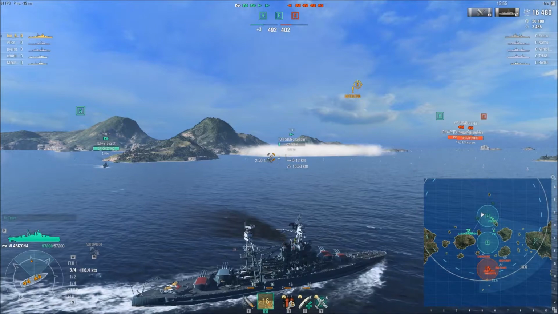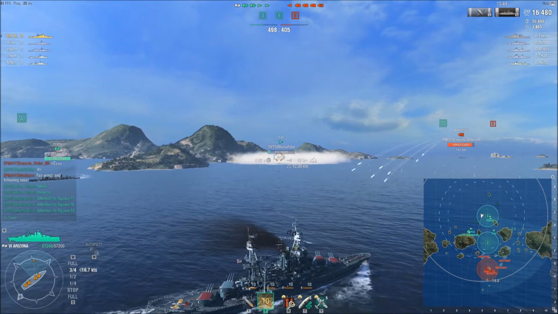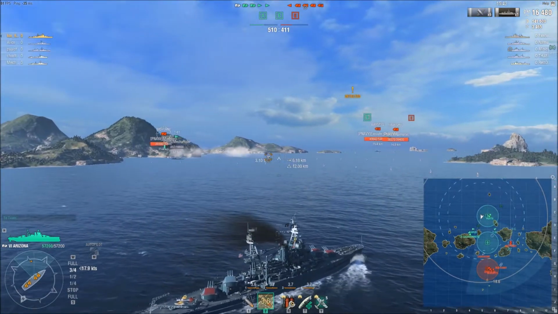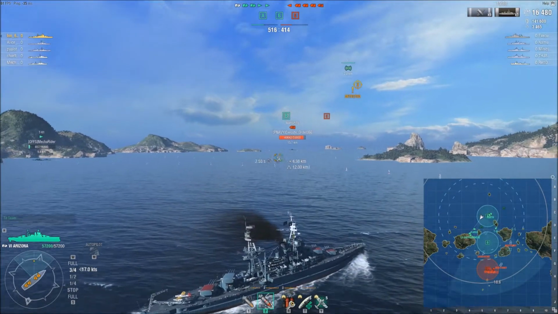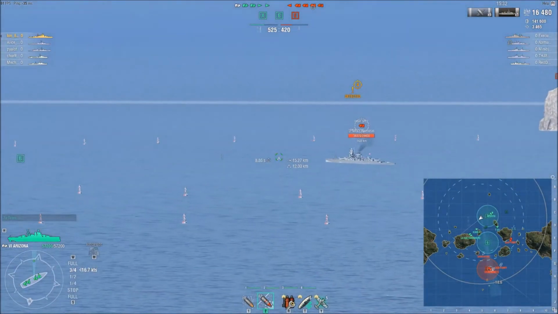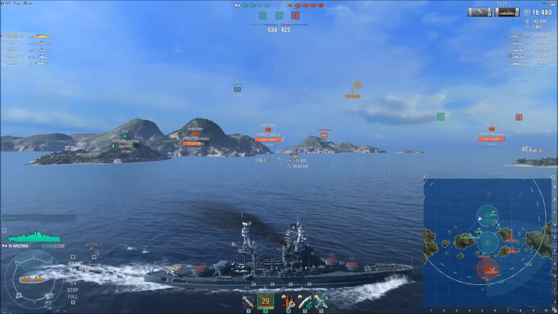But Arizona is quite slow, so it does take some time, and I have to try and avoid enemy shells and at times also enemy torpedoes when I get in position. We see at least one of the enemy Briones is pushing north on our east flank, and we see the second one as well, so they are both going there.